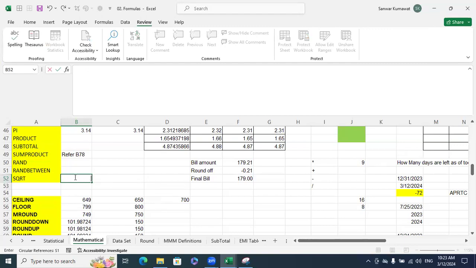What is 6 multiplied by 6? 36. 25 multiplied by 25, you told how much? 625. 35 multiplied by 35, how much? 125. 45 multiplied by 45.